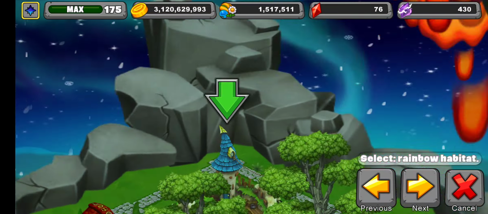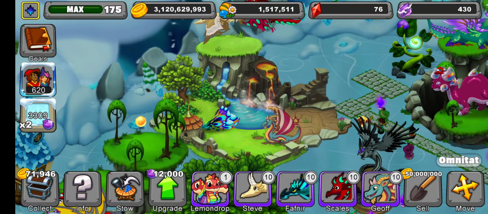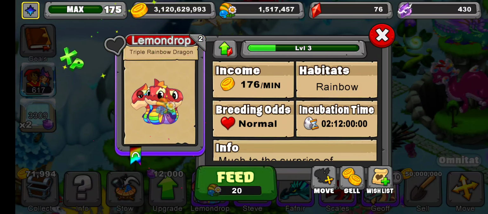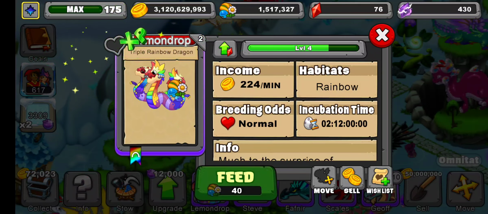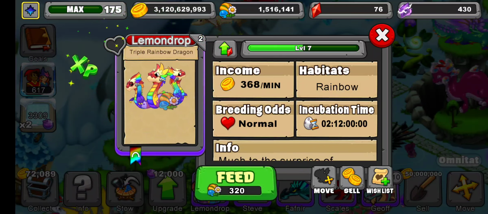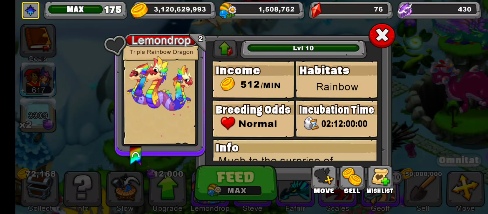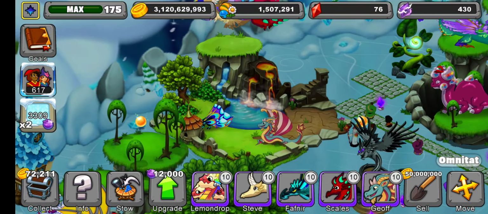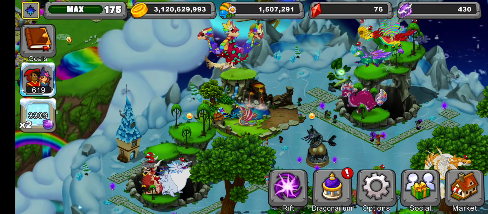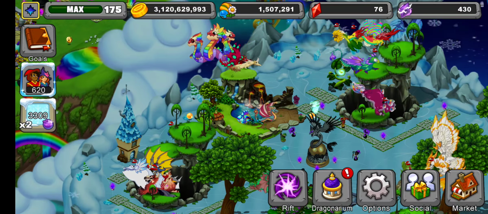Really? Let's see where else I could put him in there. Well, how about that? Give this little fella something to eat. Ha-ha. There you go. Yeah, that's not bad. Not bad at all.